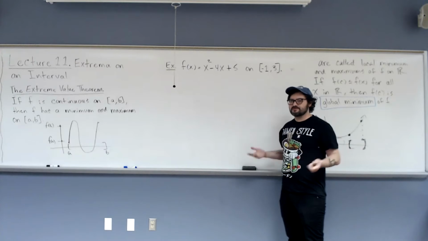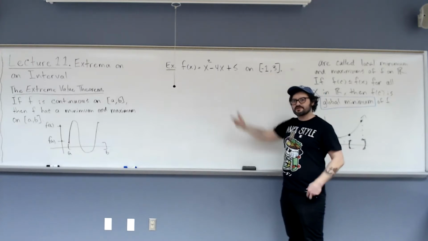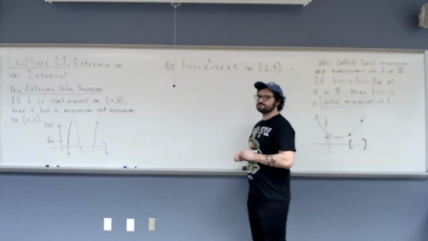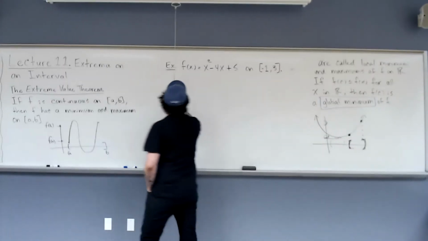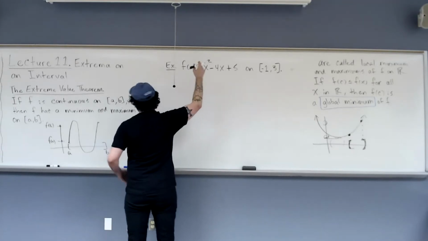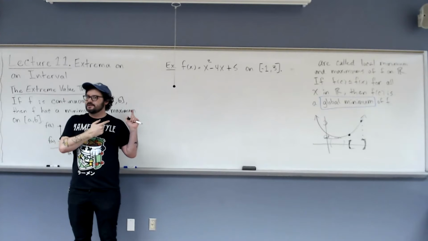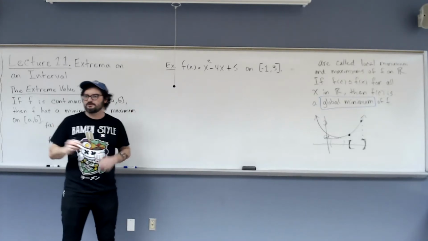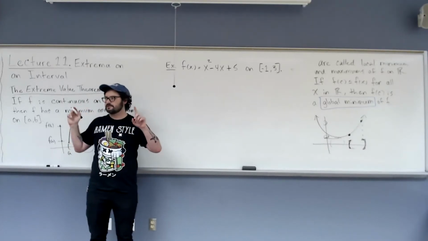This is going back to pre-calc. It's a nice technique. Whenever you see something that looks like this, you can attempt to complete the square, put it in its vertex form, and then it's easy to plot. Based off of your looks, I should probably do this. We want to know the extrema, these minimums and maximums on that closed interval. We know that they exist because it's continuous. But to get a better sense of what's going on, we should just draw it since it's just a parabola. We complete the square to get vertex form, then it's easy to draw.